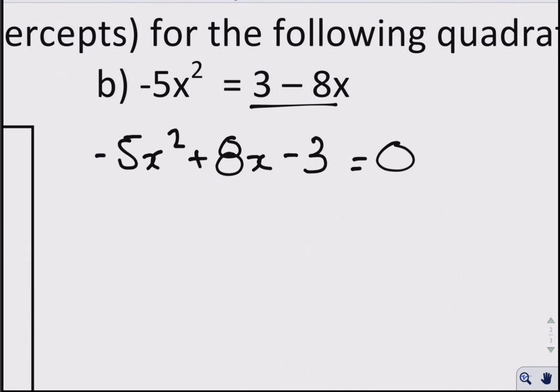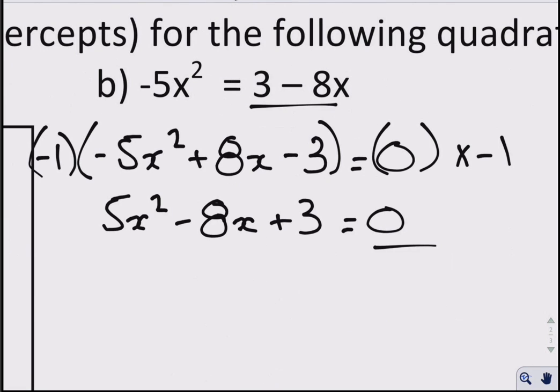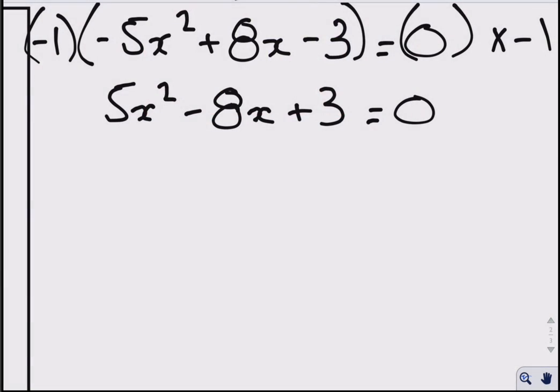Okay, another way to write that, usually I like to have a positive in front of the 5x squared. I can rewrite this whole expression as 5x squared minus 8x plus 3 equals 0. Now how does that happen? Well, just think of multiplying both sides of the equation by -1. Okay? Well, the right side, nothing's going to change there because -1 times 0 is going to be 0. On my left side, well, everything changes sign. And I'm pretty much ready to use my quadratic formula.